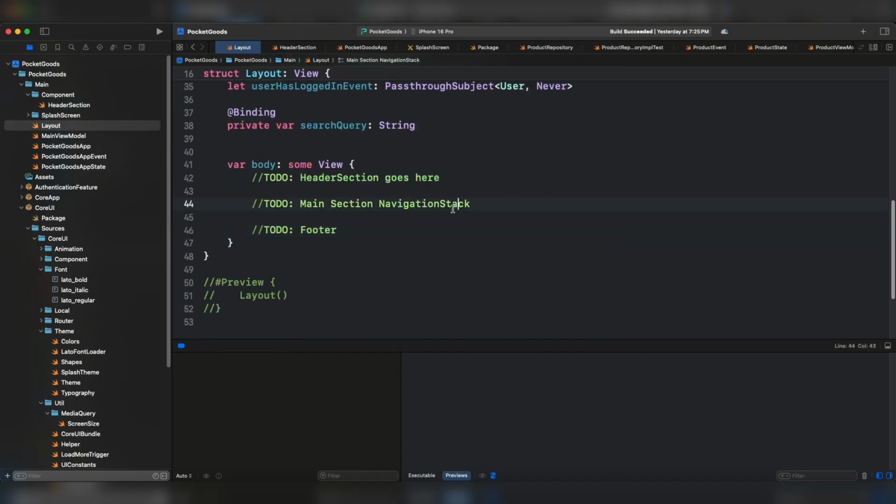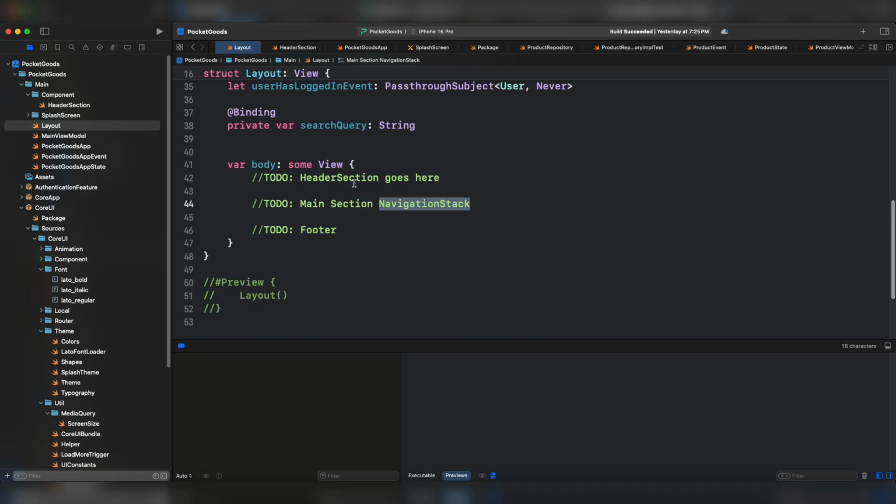Now we have to add here the header section as well as the main section. Until here, nothing complicated. But the problem occurred when you're going to deal with nested scrolling. In my app, I want one single scroll view in this application. Therefore, if we try to do here under the navigation stack section a scroll view, which is parent scroll view, and add another scroll view for the lazy vertical grid, it's not going to work as expected. The user is going to get confused trying to scroll inside the lazy vertical grid. Once reaching the bottom of the screen, to come back to the top of the screen, the user has to click on the outside of the area we're going to put the list of products, which is not convenient.